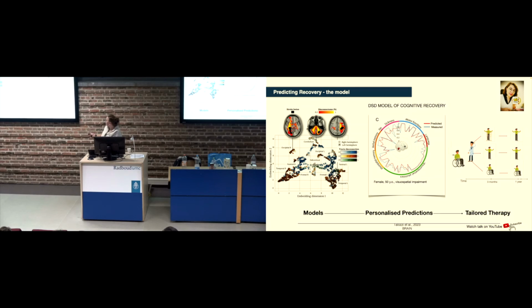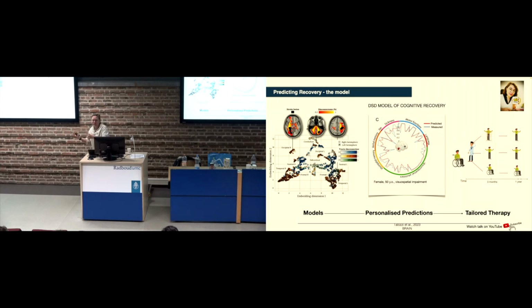And this is one such example where you can see the lesion right here. And then in red, you have what the model predicted, and in blue, you have what was actually measured for that particular patient. And it's a pretty good match for measures of visual spatial memory, verbal memory, pain, sickness, motor functions, language, and visual spatial abilities. Now, the model has about 87 neuropsychological measurements and behaviors that it can predict, and it's available as a website called the Disconnectome Symptom Discoverer. So anyone can use it. It's open science, freely available.